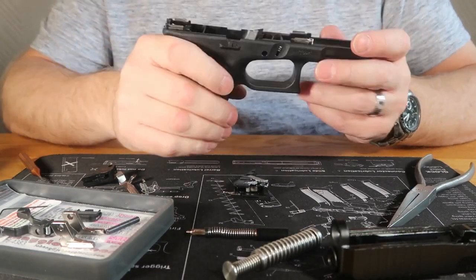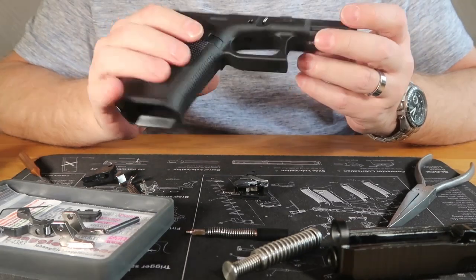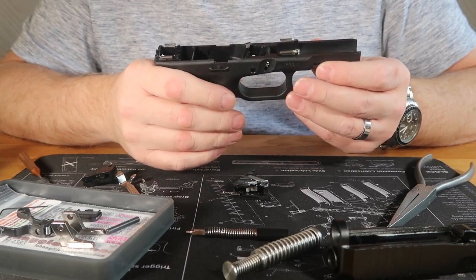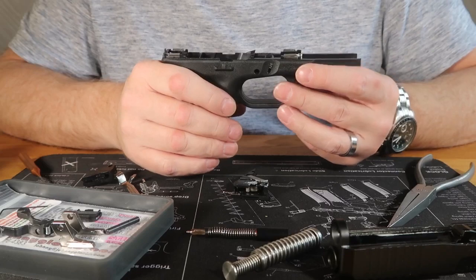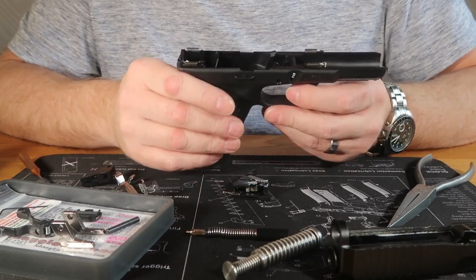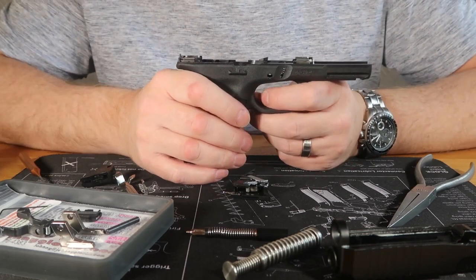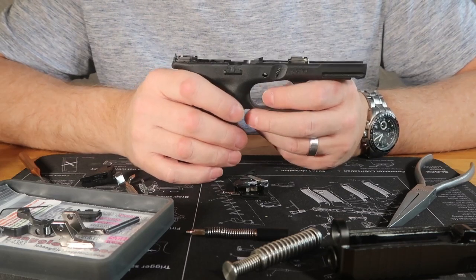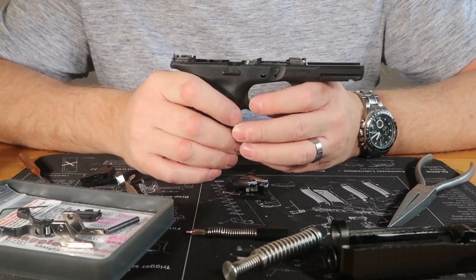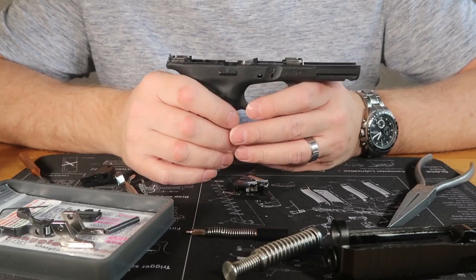I'm not a great fan of making lots and lots of modifications to Glocks, because one of the things that makes them so popular is their reliability straight out the factory. One of the most popular upgrades that people do is triggers, and there is an awful lot of aftermarket fire control groups and triggers out there, but they all have varying and somewhat contradictory reviews.